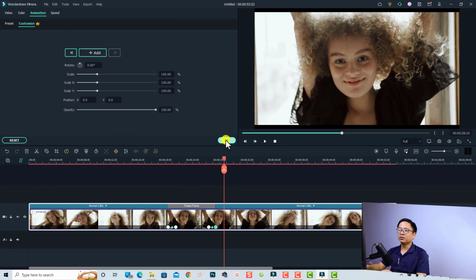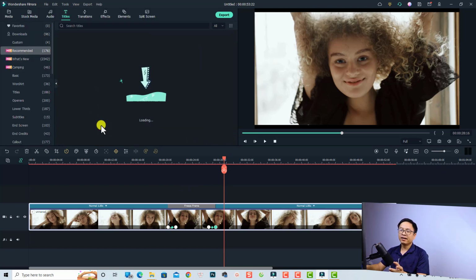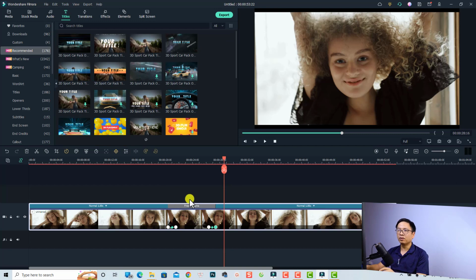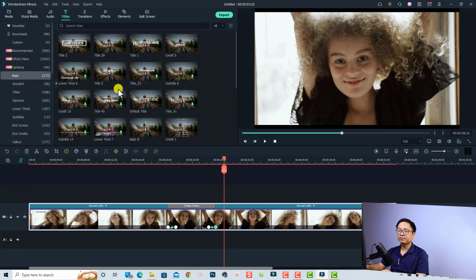And if you want to add some text or to show your character name or something like that, it is also very easy. All you need to do is to go to the title tab, and then you want to drag and drop the title box right here. For example, I'm going to select a basic title and select this one. Okay, so I'm going to use the title number 29. Just drag and drop it right here.